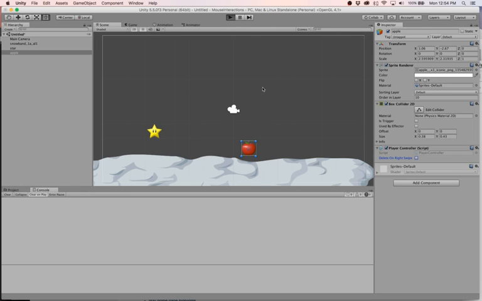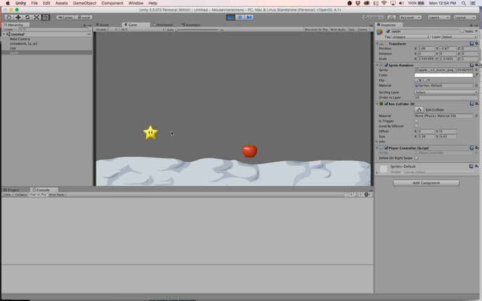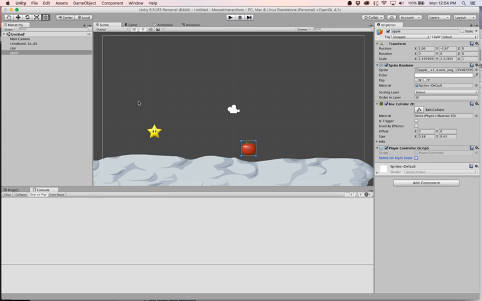Now when we play, if I click on our star and swipe right, it's going to delete it because now that thing is set. All three of our conditions exist. And if I click and swipe right on the apple, nothing's going to happen because this parameter is not set. So that's a quick tutorial on a little bit more advanced touch and mouse inputs. Remember, anything we're doing with the mouse is going to work for touches.